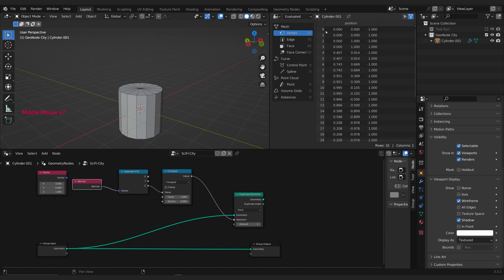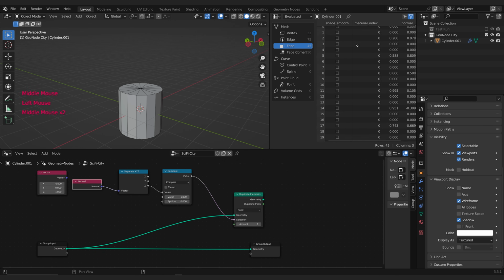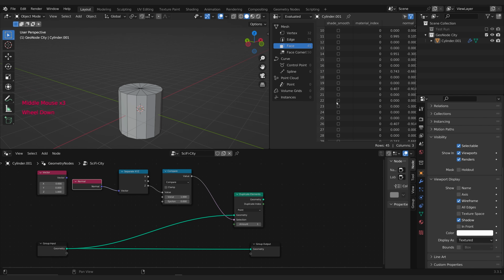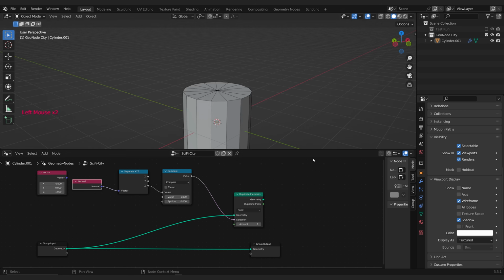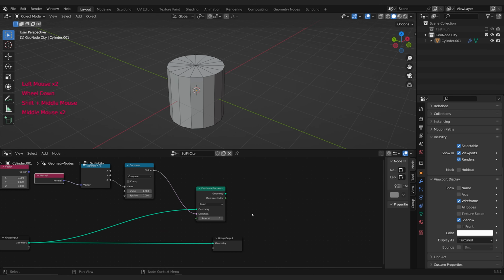Now each of these has an ID. This is the ID of every single vertex on our mesh. The faces also have IDs. These are all the IDs of each face. So everything has an ID. We're going to use that in a minute. Okay, so bear that in mind. That's how our mesh looks when it's represented in that form.